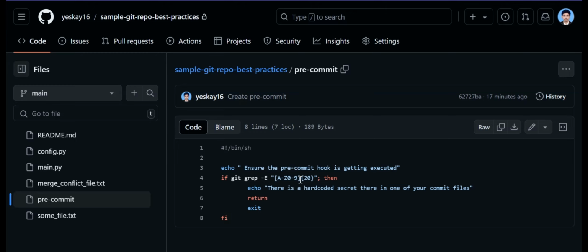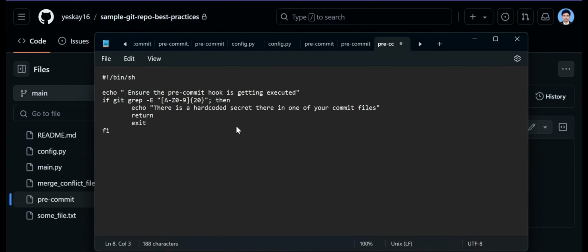Then comes the actual game, wherein I say for the file that we are committing, if you find any credentials that has a mix of alphanumeric characters up to 20 length, then you identify it as a hard-coded secret or a password or a user, whatever, and then throw this error message and then exit out. Do not proceed with the commit. So that's our code.